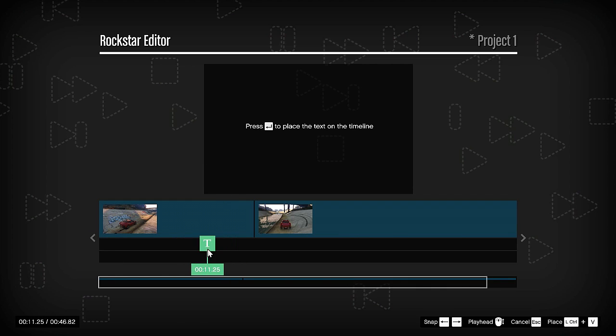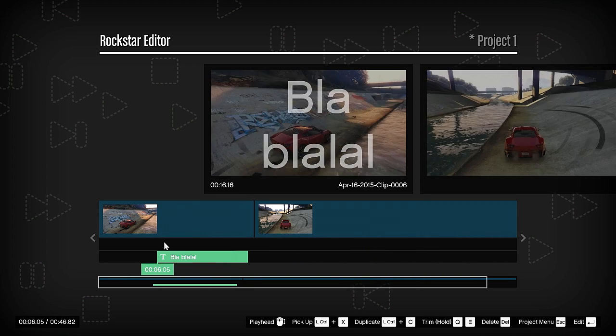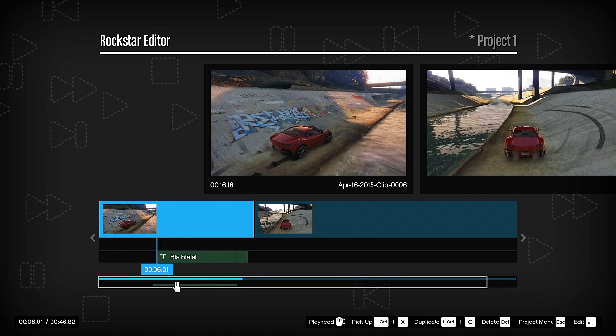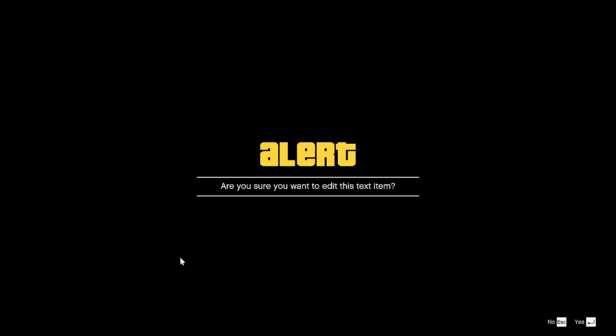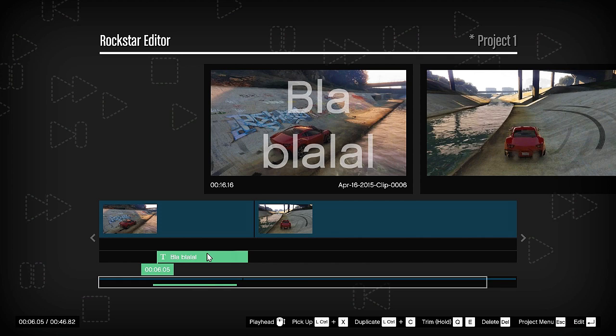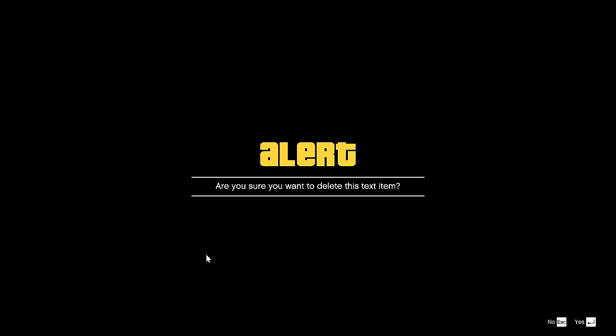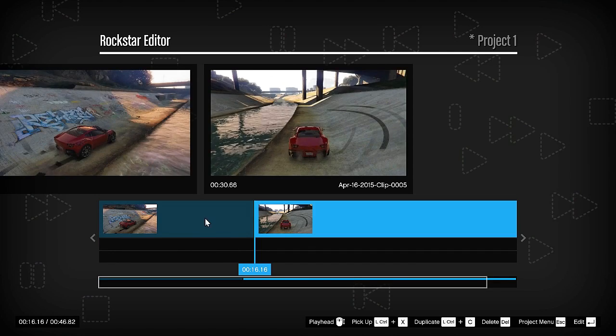You can confirm that, and you can choose where to add it in the timeline. So I wanted to start from here, and then once the video plays and reaches that point, it's going to show blah blah blah on the screen. So at this point I'm just going to delete the text because I don't really need it. And let's go into the actual fun part.